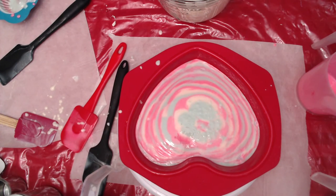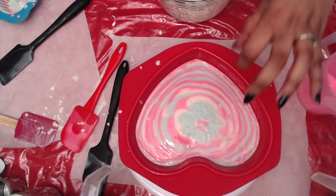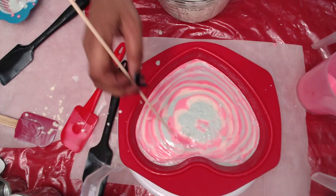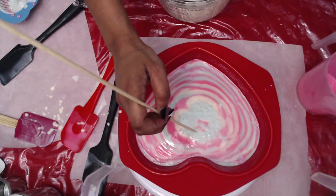So this is bomb, guys. This is a really cool design. Let me see if we grab... We've got to grab this just to see what would happen.